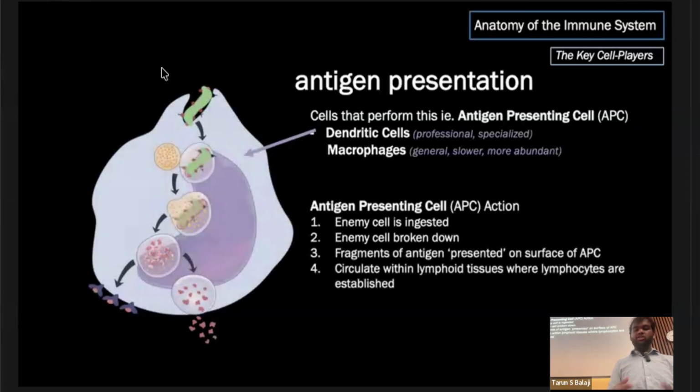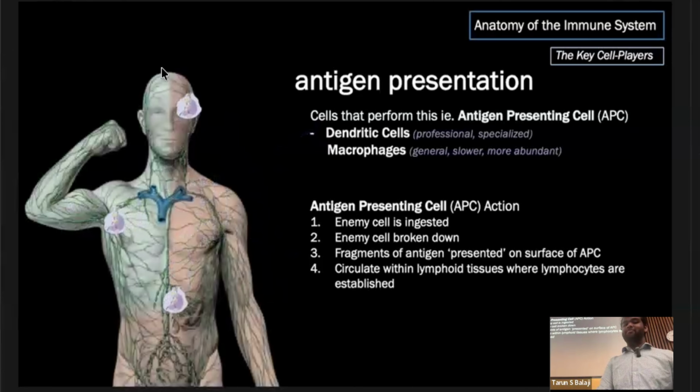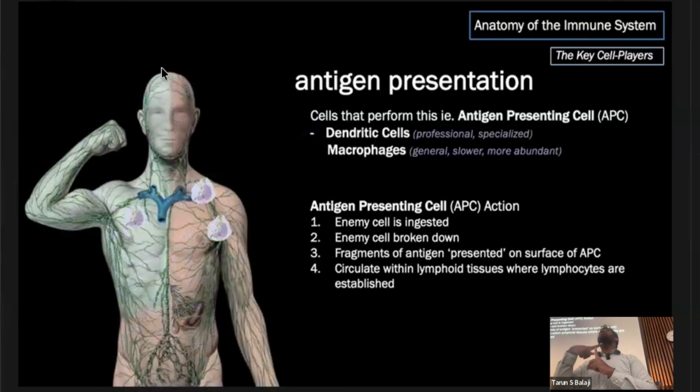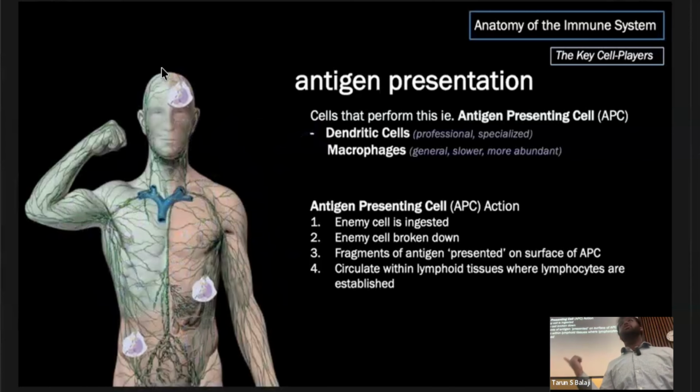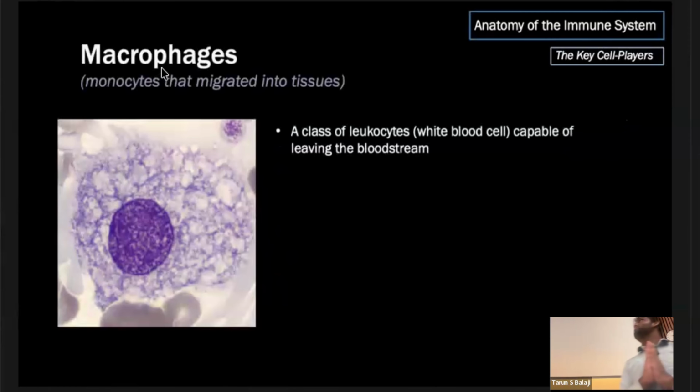So yeah, once you've got all of these fragments of antigens being presented on the surface, your cells are just gonna circulate across lymphatic tissues. Now, the cells that are traveling, your traveling cells, are T cells. T for T, traveling cells. I know. That's not why they're called T cells, but hey, whatever helps us remember.